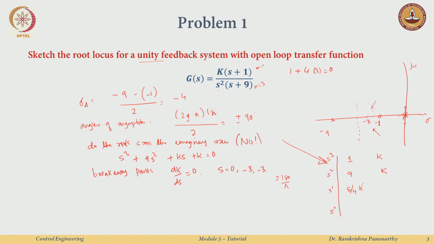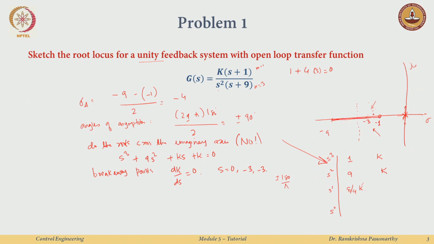And look at this guy also. So, even before that, I think what we forgot is to see which part of the real line is on the root locus. So, I start from here. What about the area between 0 and minus 1? I just look at my right, I have 2 poles, but this number should be odd. So, this area is ruled out. I go from minus 1 to minus 9, I just look at the right, I have 1, 2 and 3. So, this entire part is on the root locus, the part from minus 1 till minus 9.